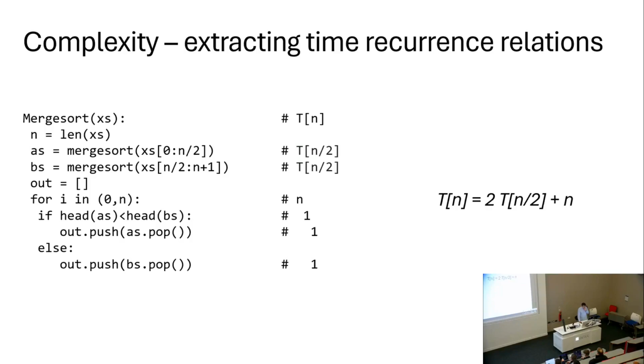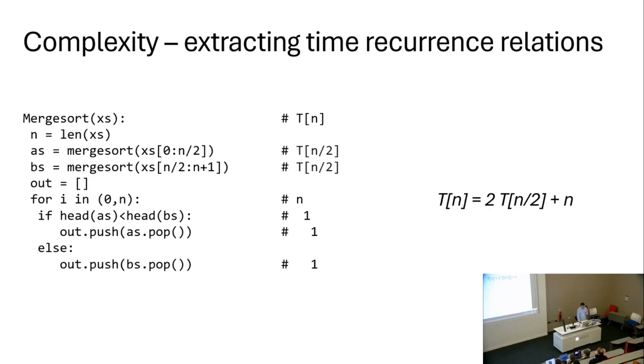When we look down here, these simple list operations, so pushing and popping a list, we say these are order 1. We don't care exactly how many CPU instructions it is, but it's a constant, it's not going to scale with n, so we call this order 1. You can see these are wrapped in an if statement. Potentially this could get us into big O and big omega territory. However, both branches of the if have the same complexity, right?